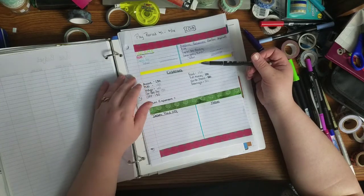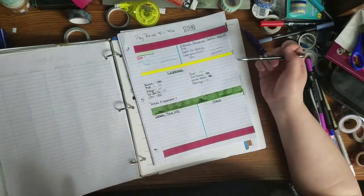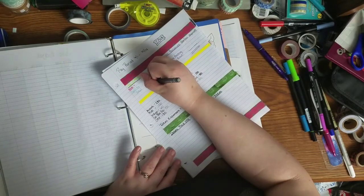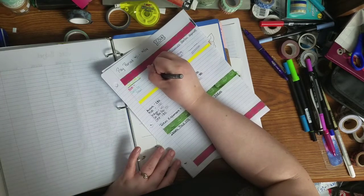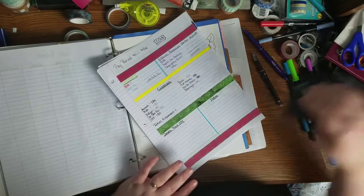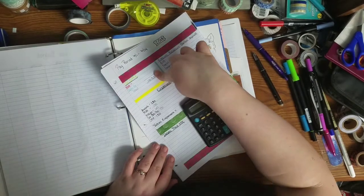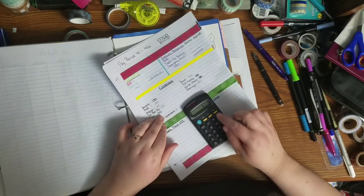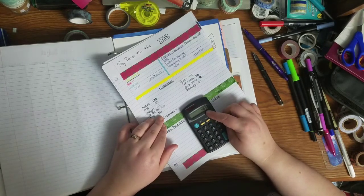So when everything is said and done and I get my actual bills, let's say I get 1043.71. Okay, so now what I know is I can take that 1043, because I'm not going to really worry about the cents part here. And then I just go through, okay, 280, 130, and I'm minusing these, and then 150 for those two. So that leaves me $483 to play around with.